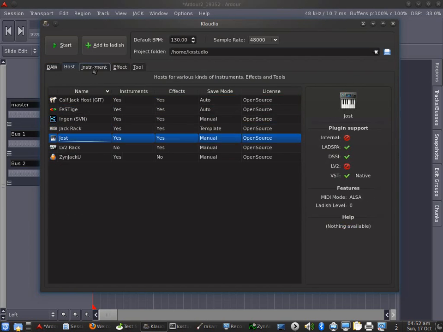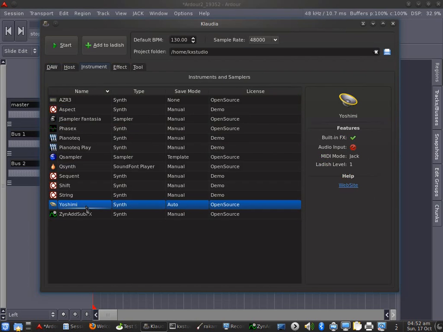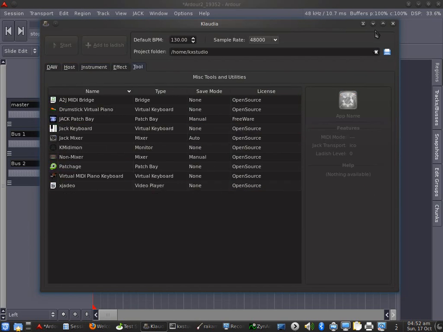I really love that this distribution comes packed with so much software that pretty much every single thing that I use is already installed off the boot. Like you get Yoshimi, which is a fork off of Zynadd Subfx, which works better under Jack, and you have PhaseX, which I use, a whole bunch of other stuff too. And all of this is pretty much good to go.